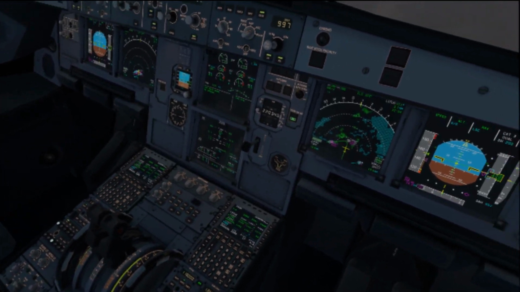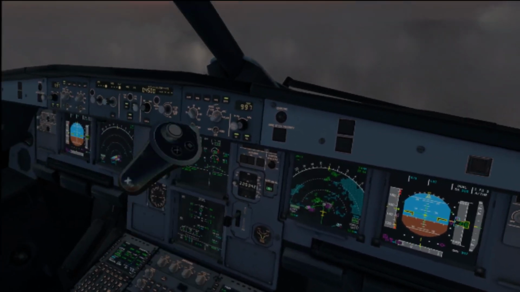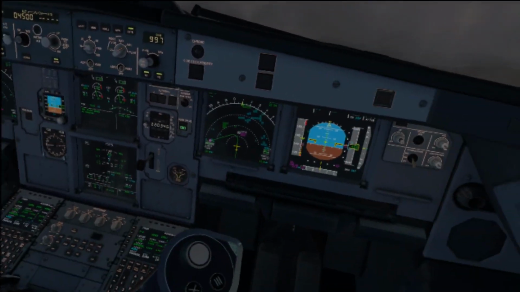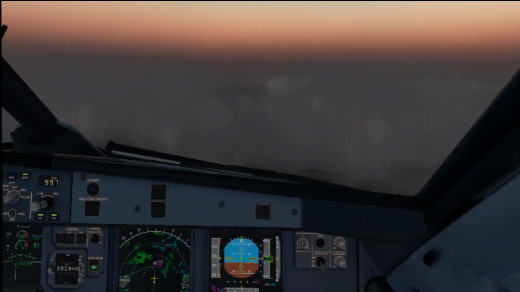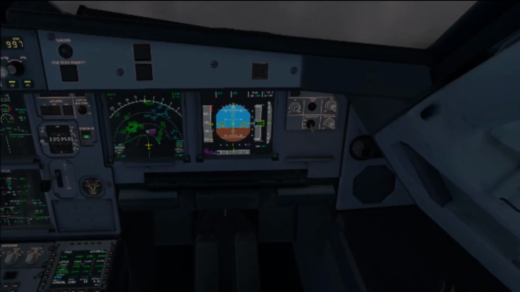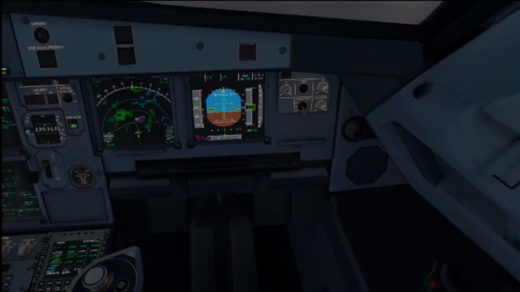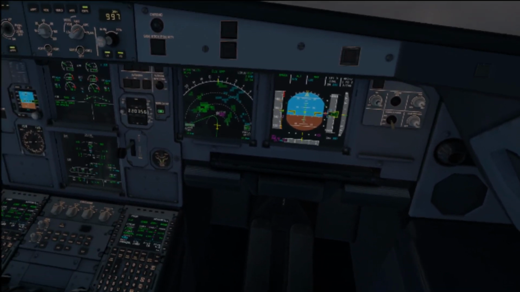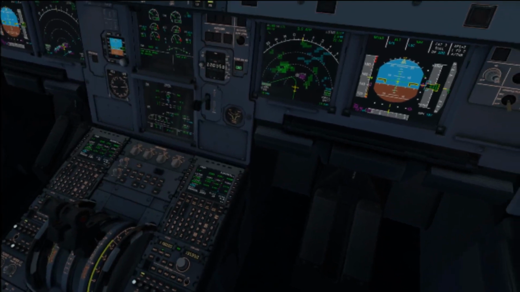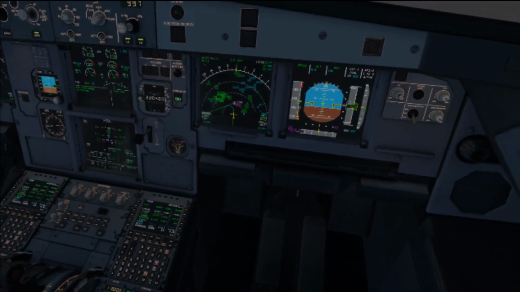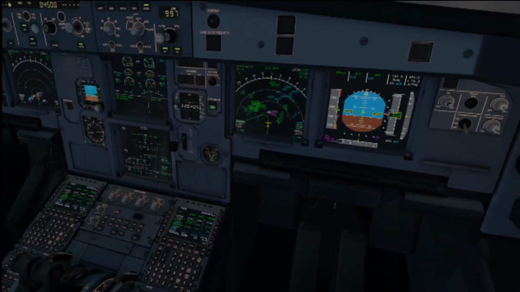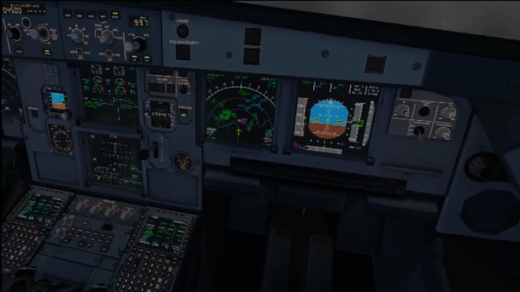Okay, and then it says 10 nautical miles. It says 40 nautical miles. We are on the localizer, perfectly on the localizer. Now flaps set to full. Set flaps full.